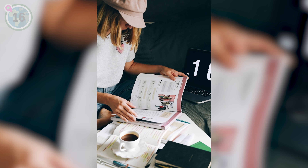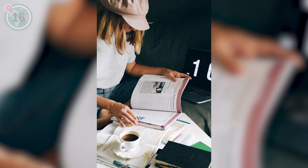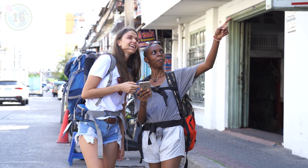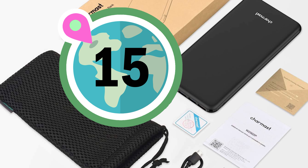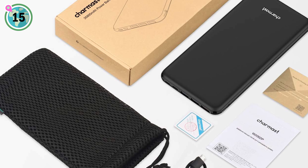We're at number 16 now and we recommend learning a few basic phrases in the local language for easier communication. Language barriers can often hinder meaningful interactions while travelling. By dedicating some time to learn simple phrases like greetings, thank you and basic directions, you'll be able to navigate much more efficiently.